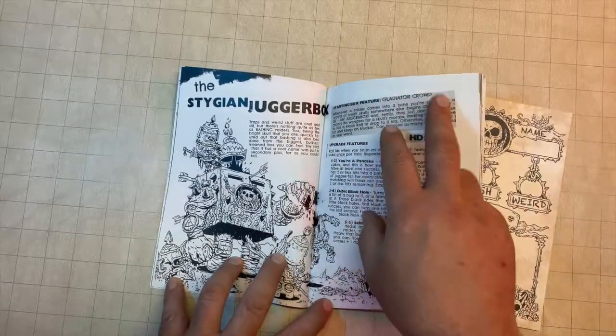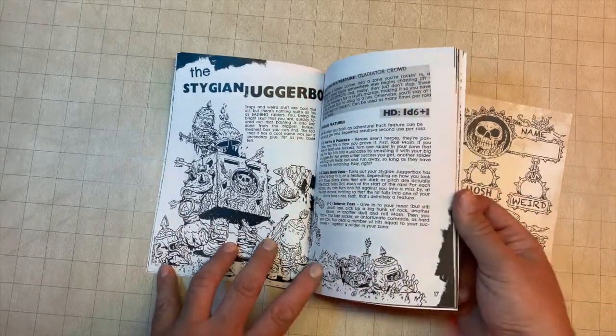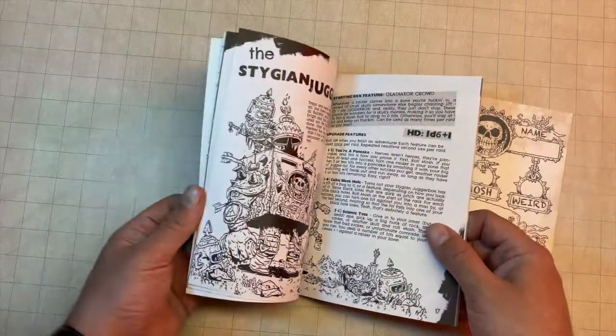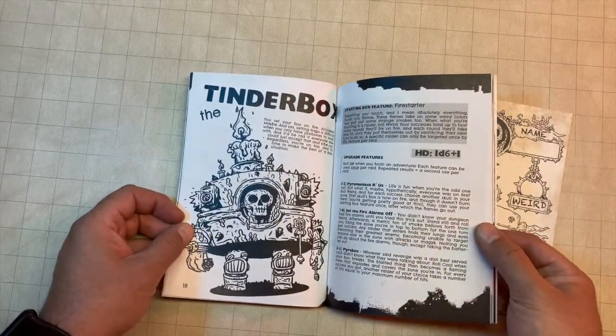Your starting box feature on that one is Gladiator Crowd. You can upgrade to Your Pancake, Cubic Black Hole, or Seismic Toss. They actually have a 1d6 plus 1, so they have quite a bit more life than the previous ones so far. The Tinder Box. You set your box on fire.